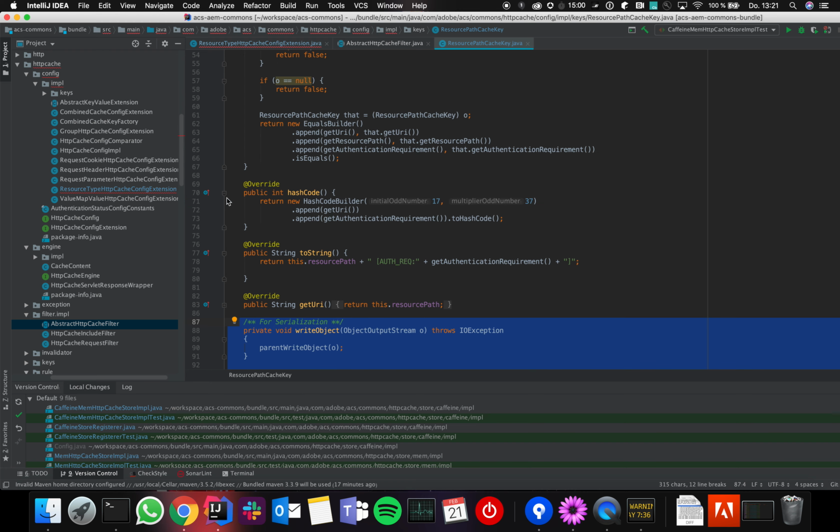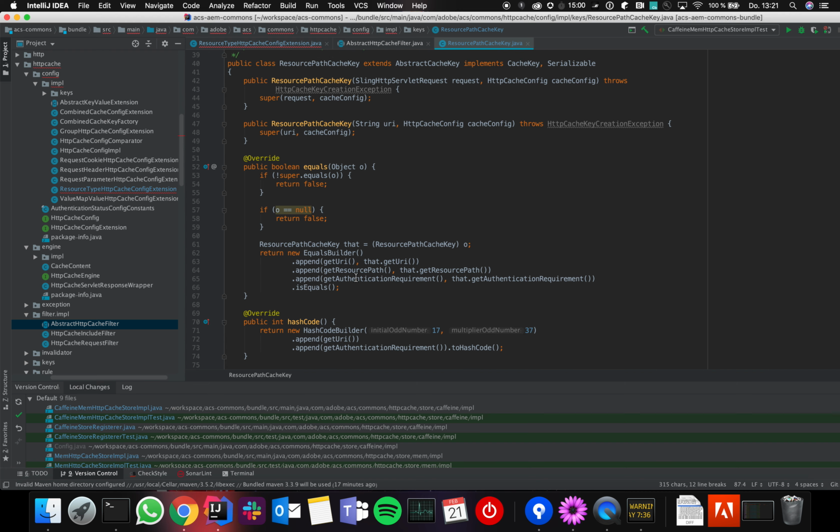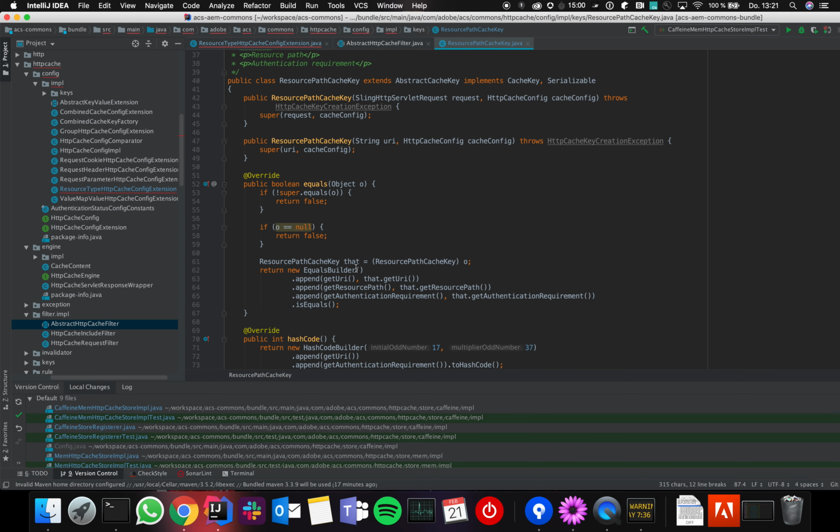for the JCR storage. Or maybe disk storage even later, but for now that's not the case. We don't support it yet. If you want to write it, that would be awesome.